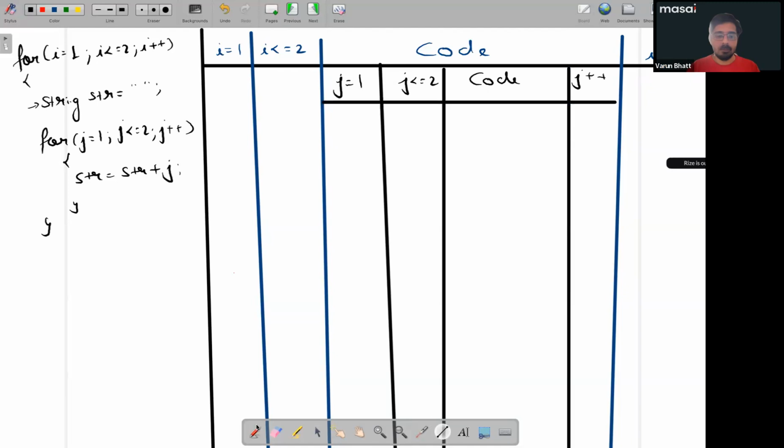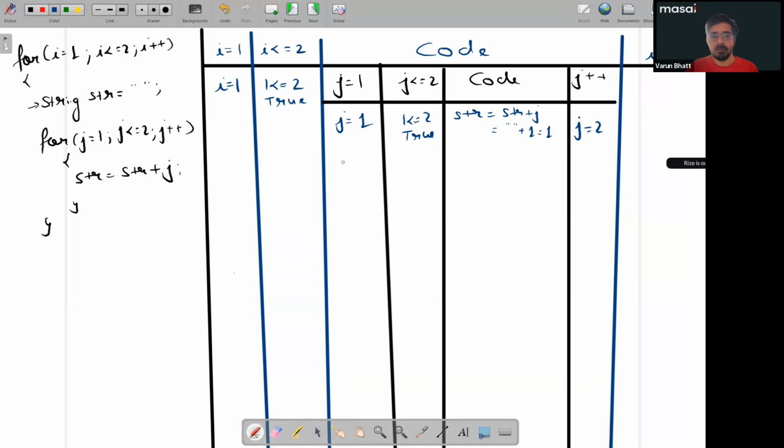Okay. So now if I start the loop, so my loop will start with which value? 0. I equal to, sorry, आपकी आवाज नहीं आ रही. 0 से नहीं ना, i कहाँ से लिखे है? i equals to 1. 1 is less than equal to 2, that is true. And then j loop will start. So when j loop will start, j is equals to 1, 1 is less than equals to 2, that is true. And code is str equal to str plus j. Str is actually blank and j is 1. So basically here 1 has come. Now j will become 2.